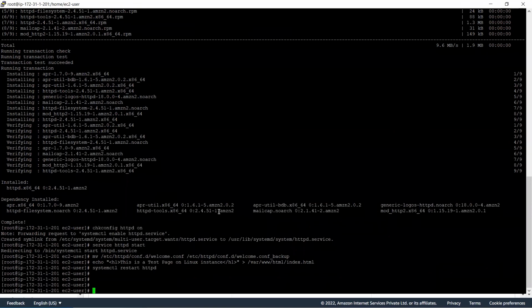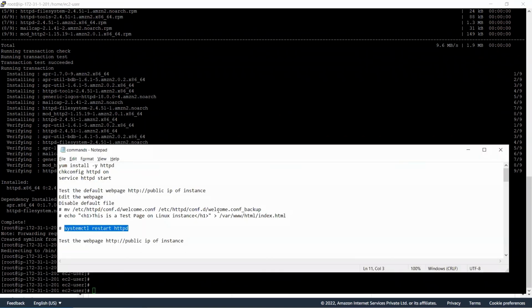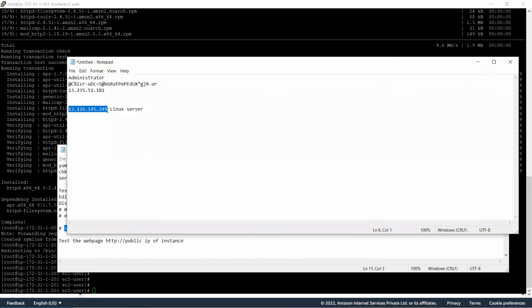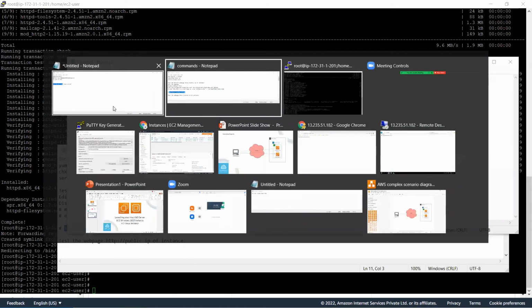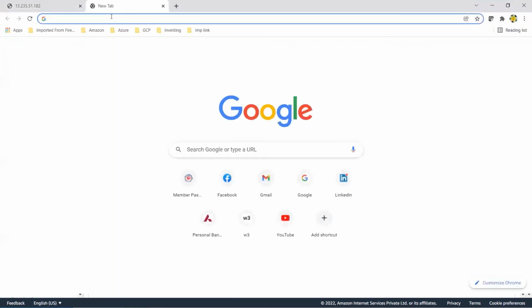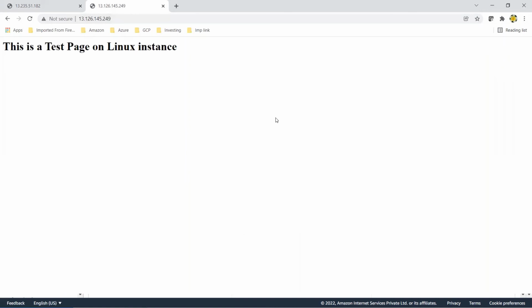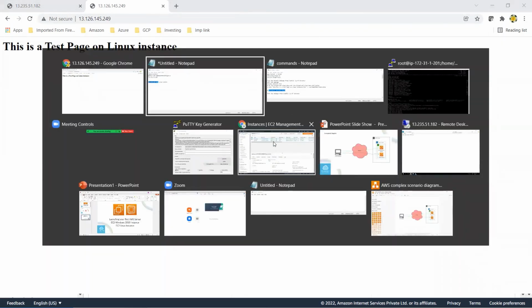Okay, so our web server is ready. So if we use the public IP of our server, similarly to what we did, let me open the Explorer. This was the Windows server that we published. Let's publish the, yeah. So we have published the web page from the Linux instance as well. So see how easily we can create our servers and publish our web page over the internet. So I hope you have understood how we can create servers and create login details.